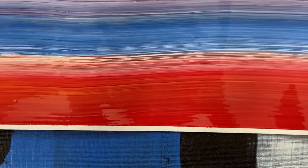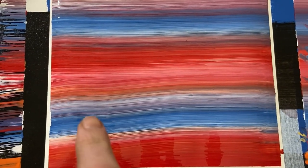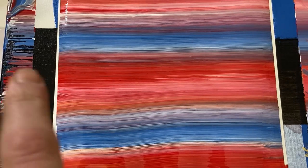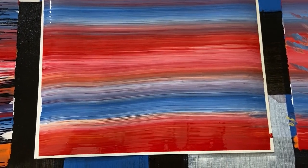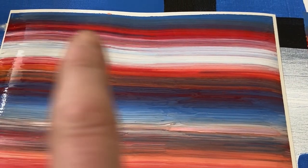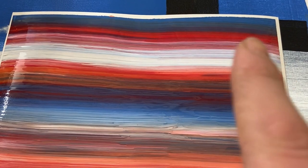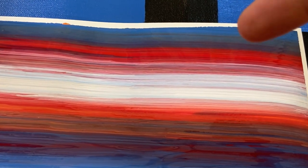We've got our signature lines that we always want. You can see it slopes up here but it's straight the rest of the painting — that's okay, it kind of gives it character. I already know that if I try to correct it, it'll only get worse. At the top too you can see it's not as far down on this side. But anyway, the colors actually turned out pretty good — I really like this dark blue right here.